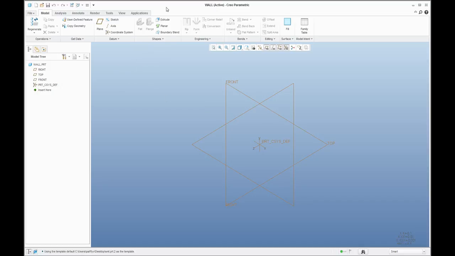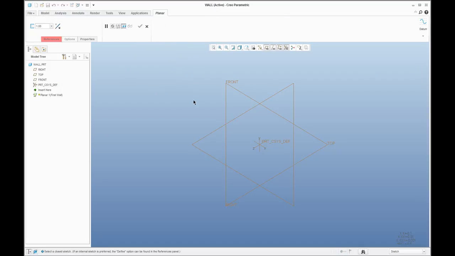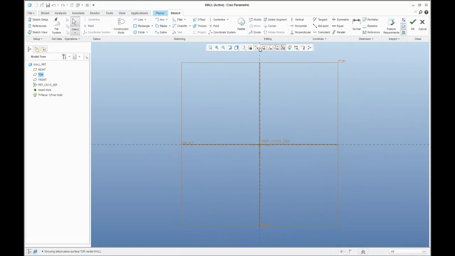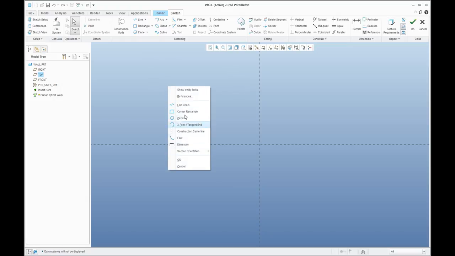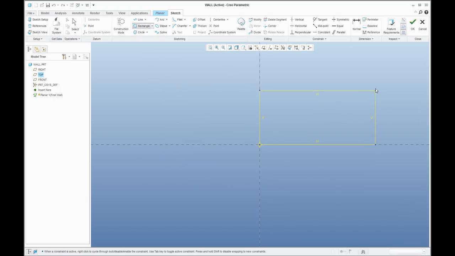Now that I am in the Sheetmetal, you can see directly based on this icon, and I'd like to show you how to use the planar feature at first. So we need to select the sketch plane, and I don't care about the datum features, so I will switch them off. In the sketch, you can use the icon directly from the ribbon, or you can use your right mouse button and create the base sketch.